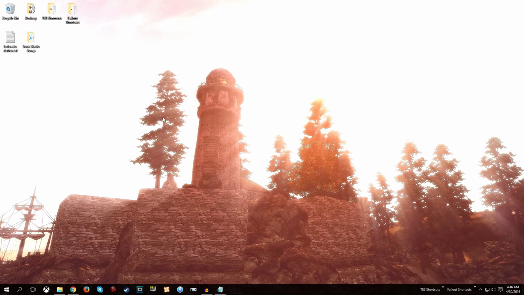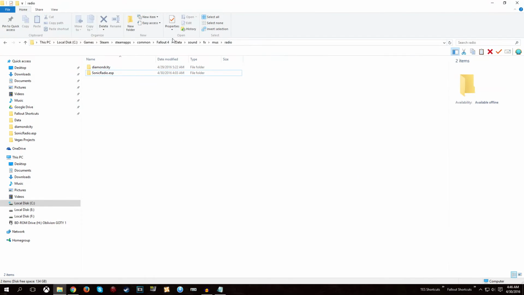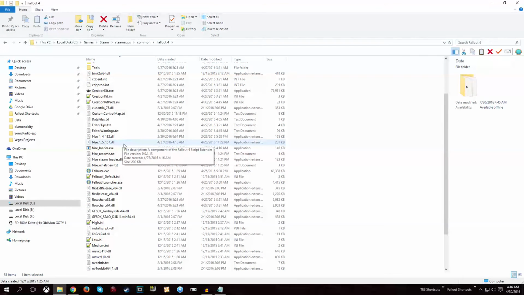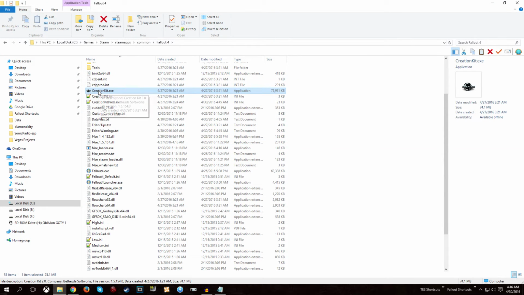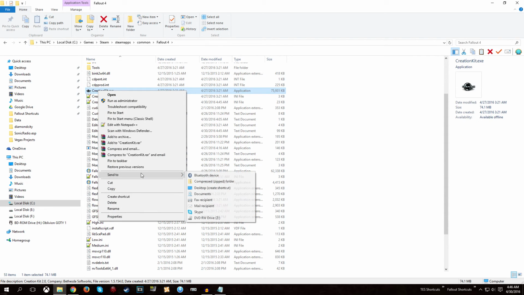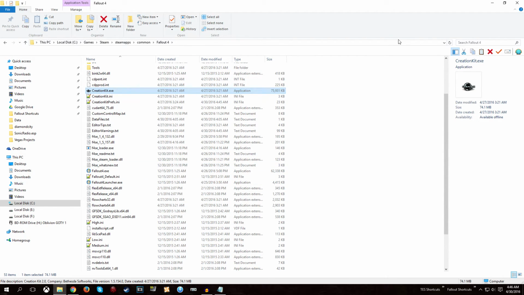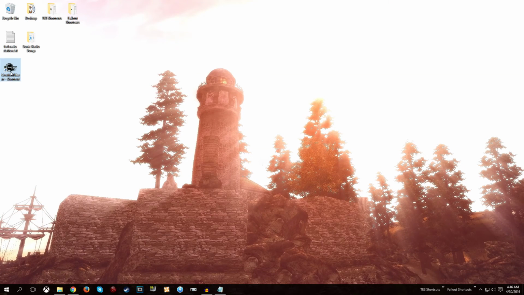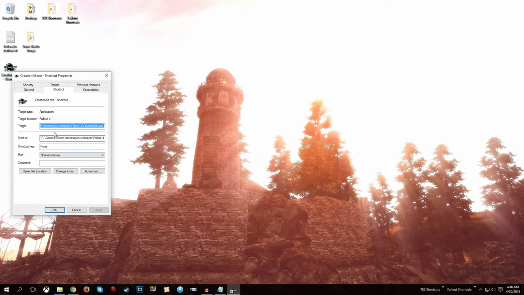Now, because I can't really launch the Fallout 4 Creation Kit through Steam, sorry, I'm tired, I'll go to the Fallout 4 folder where the executables are, and I have my Creation Kit here. So I'm going to create a shortcut for this. You can make it anywhere; I'm just going to create it on the desktop. I'm going to right-click the shortcut, go to Properties.